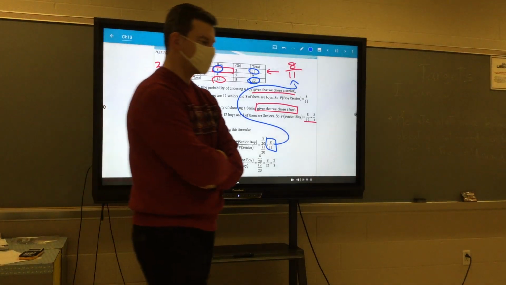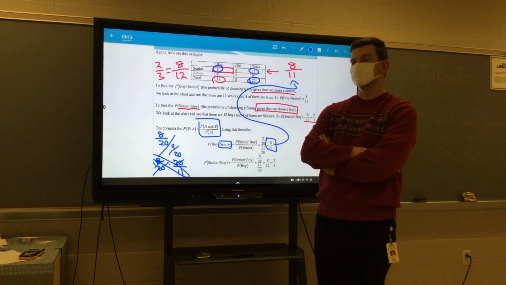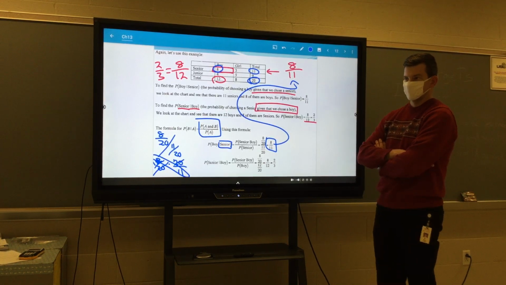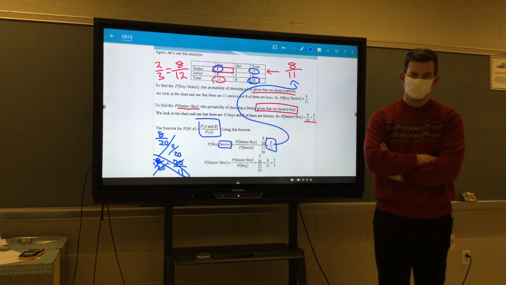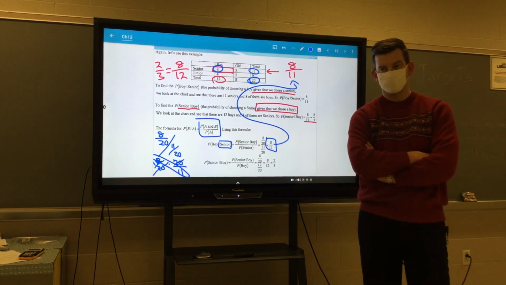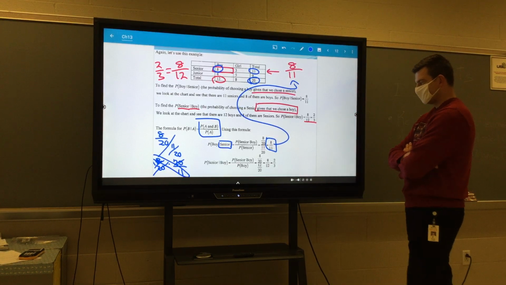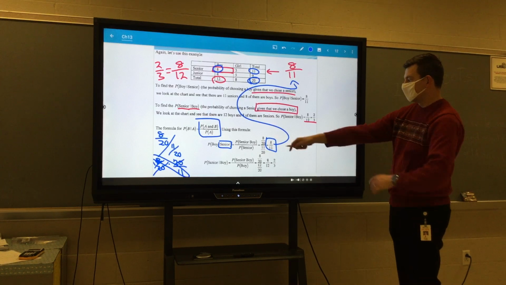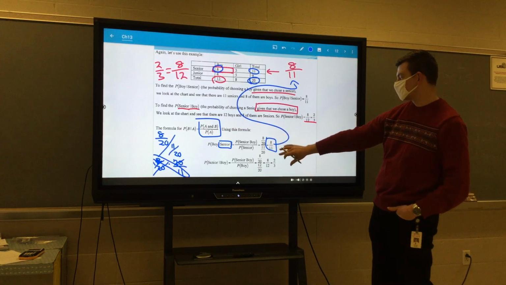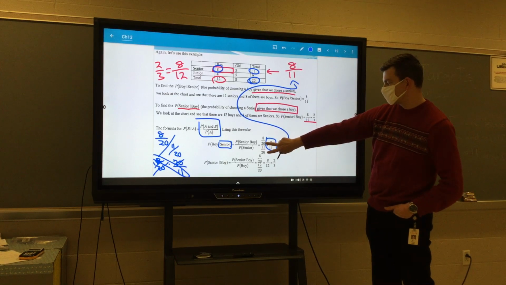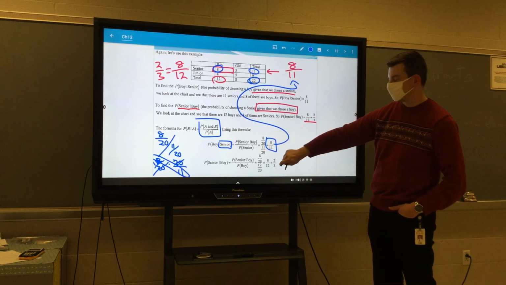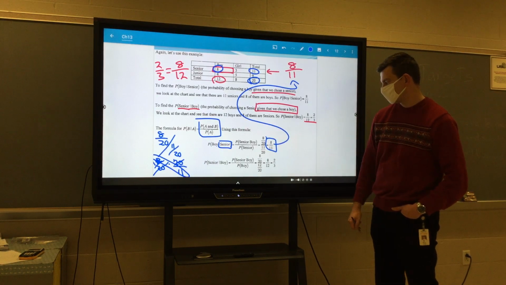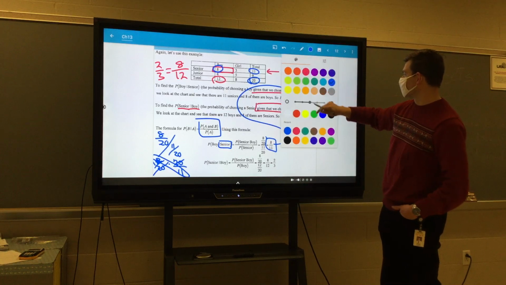One of the reasons why I said it's not that important that we reduce our fractions is to help us with this. Another reason is when we're adding fractions as part of the mutually exclusive or non-mutually exclusive, it helps to have common denominators there. When you're doing a conditional probability like this, those two denominators should divide each other out. And you're left with just 8 over 11 in this case.